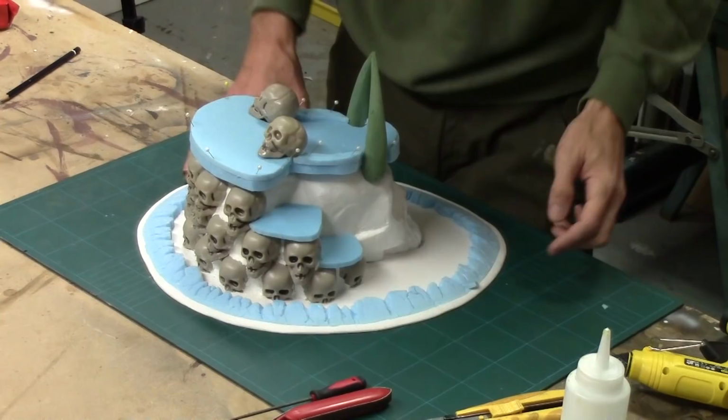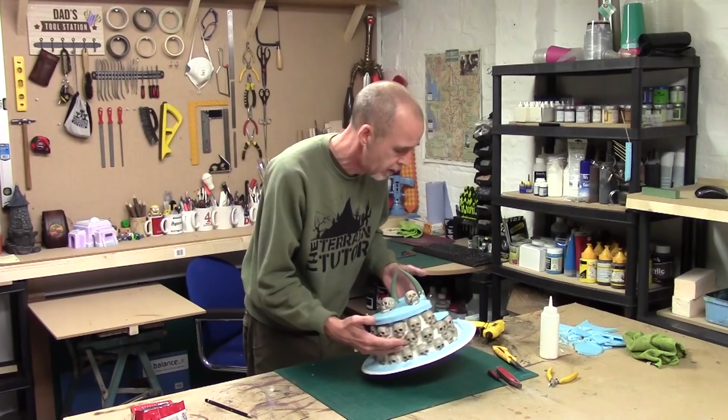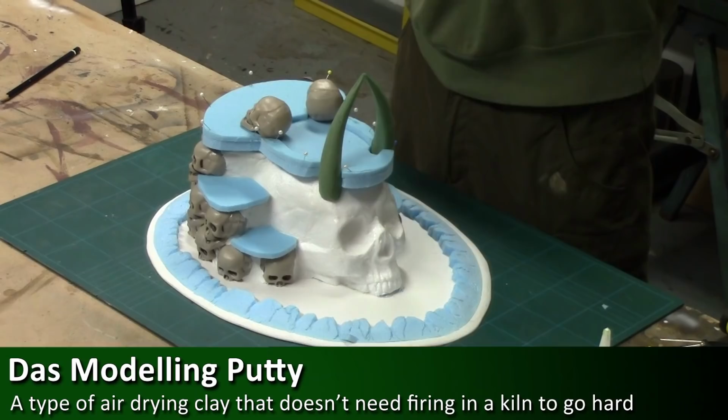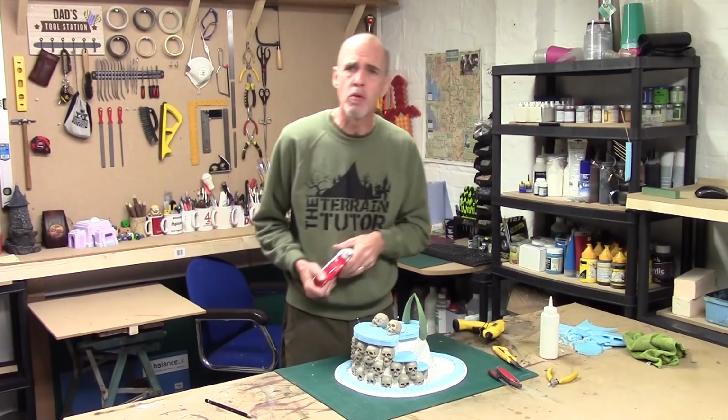So I used hot glue to pin these in place, but we've got a lot of gaps underneath and around it and that sort of stuff. And that's my next stage. It's the last of the sort of foundation work to do. I've got to go in and get our old Daz modeling putty and basically just fill gaps. So, cracking on time. Said that once already, haven't I? Doesn't matter, still applies. Let's get stuck in.